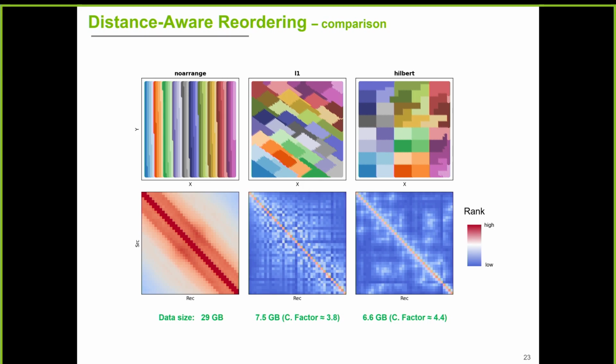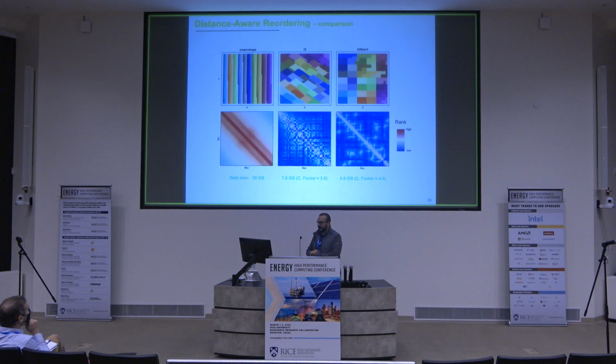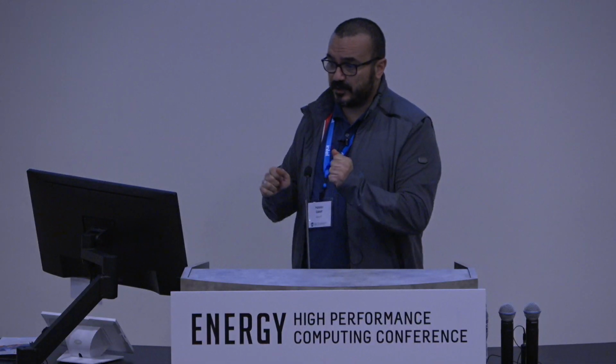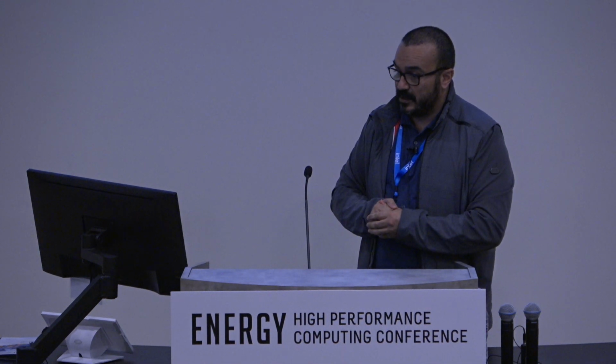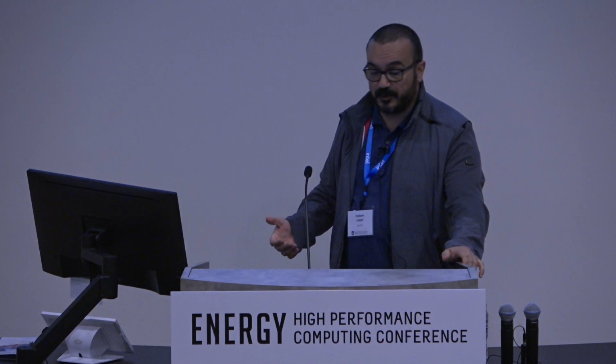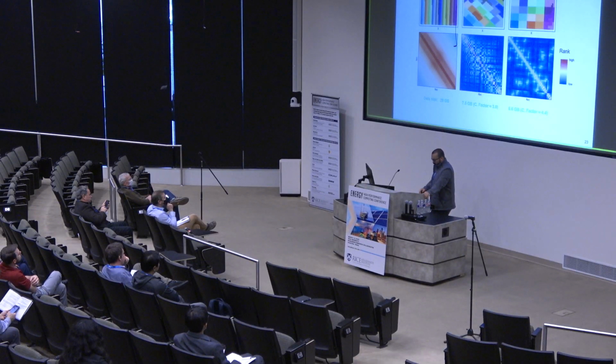This is the usual technique that people would do in linear algebra. If you reorder those unknowns based on their distance, basically those that are strongly correlated, you put them next to each other. Those that are less correlated, you just put them far away from each other. And by doing that, you can actually improve further your memory footprint and eventually do fewer operations. And this translates hopefully into a faster time to solution.